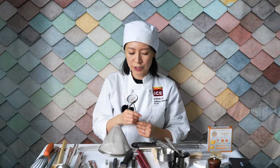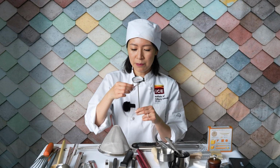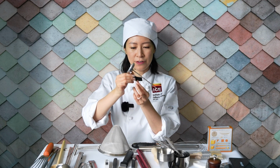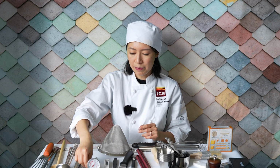Okay, so let's talk about measurements, equipment that helps you determine the temperature of your food. So this is a candy thermometer, also known as a deep fry thermometer. It's used to measure temperature if you're making candy or fried food and the oil goes up to a really high temperature. This tells you what that temperature is, and the maximum temperature it goes up to is 400 degrees Fahrenheit or 200 degrees Celsius. And the perfect thing is it has a little clip here, so you can clip it to the side of your pot, and look, the angle keeps it away from the edge of the pan, so you have a more accurate reading of the actual temperature of your pan or your pot. Very useful equipment to have.